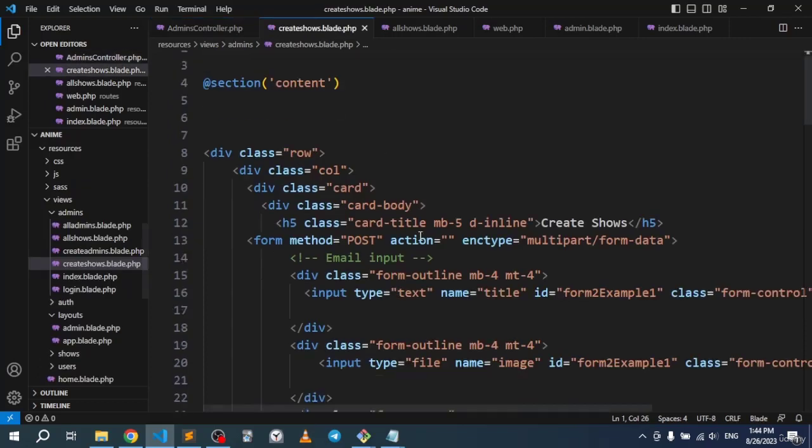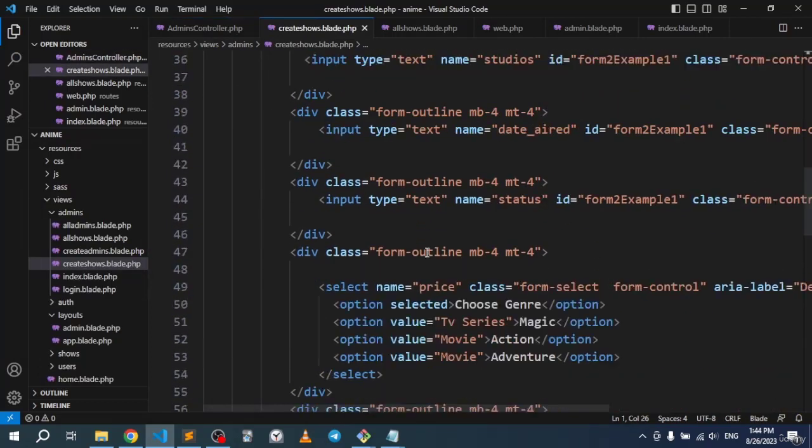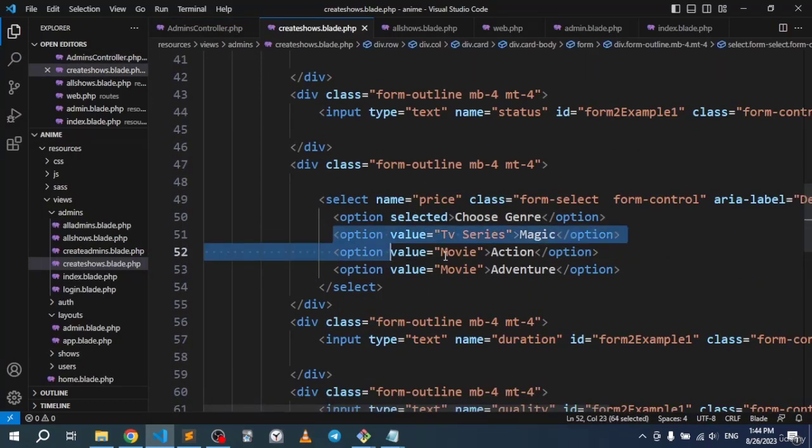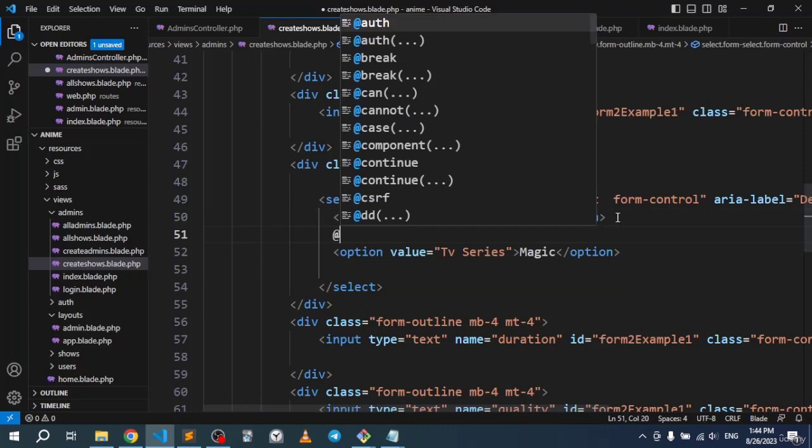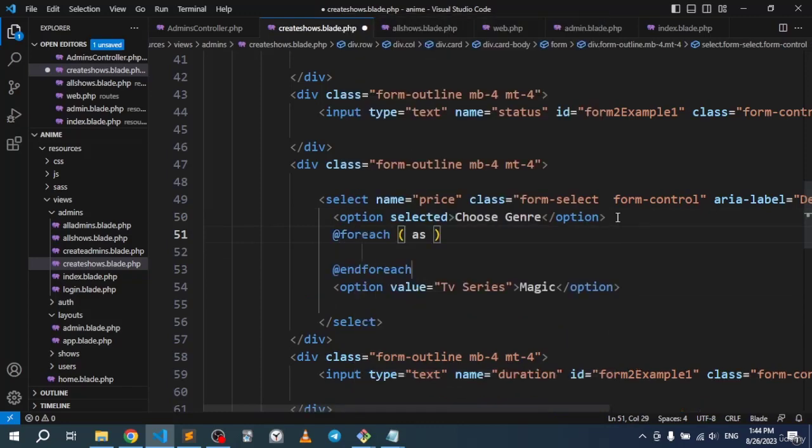Let's go to this part right here, where we have a couple of options. So let's remove these two. Let me go right here and add a foreach categories as category.